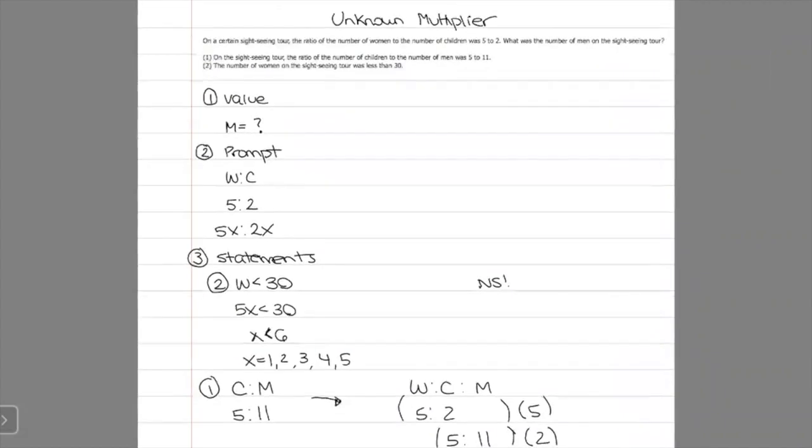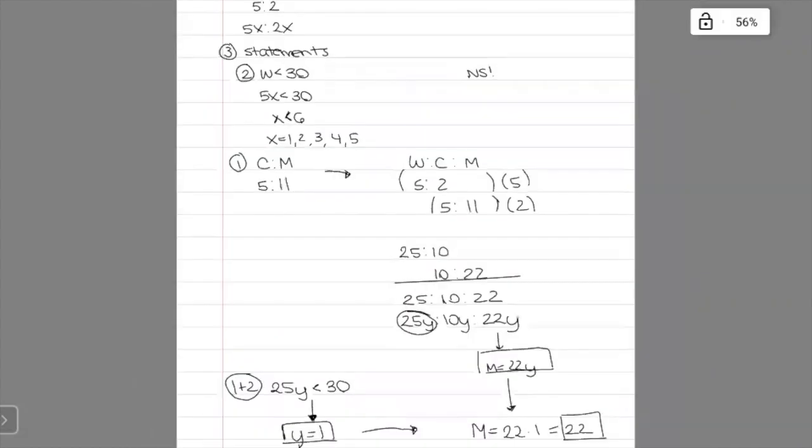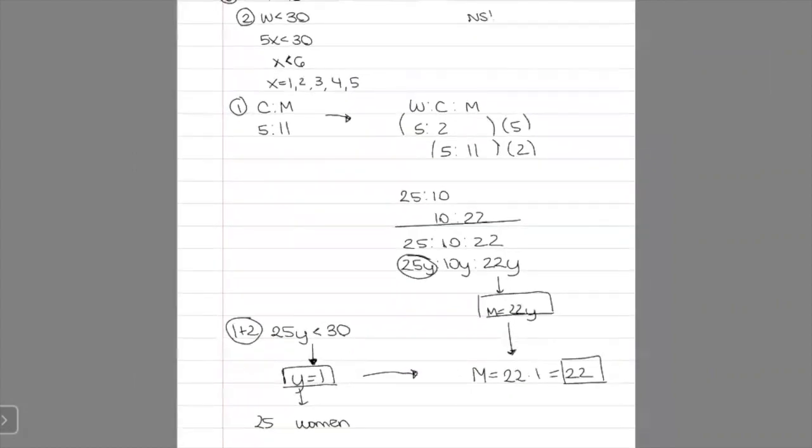And also they could have given you the information in a different way again. So they could have said the difference between men and women. So men minus women is, or actually women minus men, because we have more women than men. Women minus men is, let's say, less than something, so less than 5.